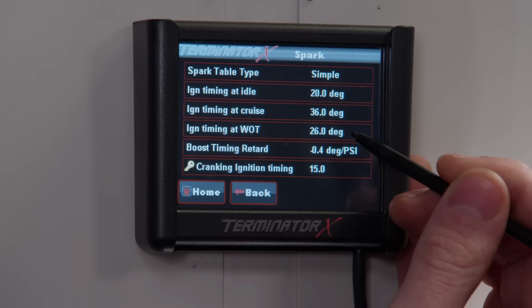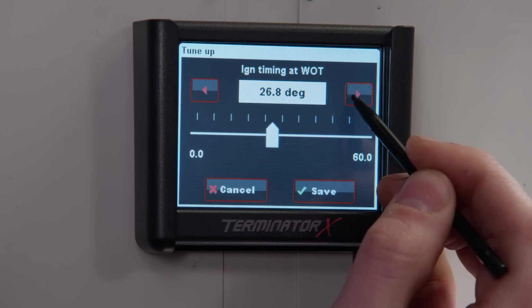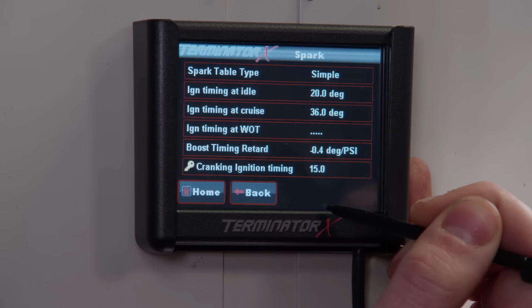For our baseline run, we were pretty conservative on timing. Now we're adding 2 degrees, giving us 28 degrees of total timing. With just a few presses on the touchscreen, the timing adjustment is complete. We've already succeeded, I know. I just want to see what we can do now. Well, so do I.